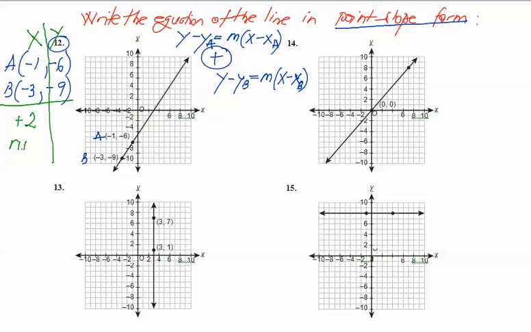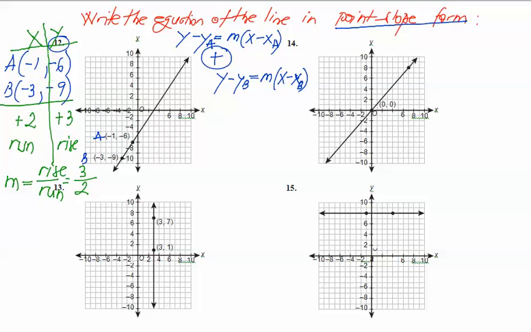That's your run. Okay? The other column, the y column: -9 subtracted from -6. Basically, you have -6 minus -9, which gives you positive 3, and that's your rise. Okay, slope is given by the change in y over the change in x, which we call rise over run. Do the substitution, 3 over 2.